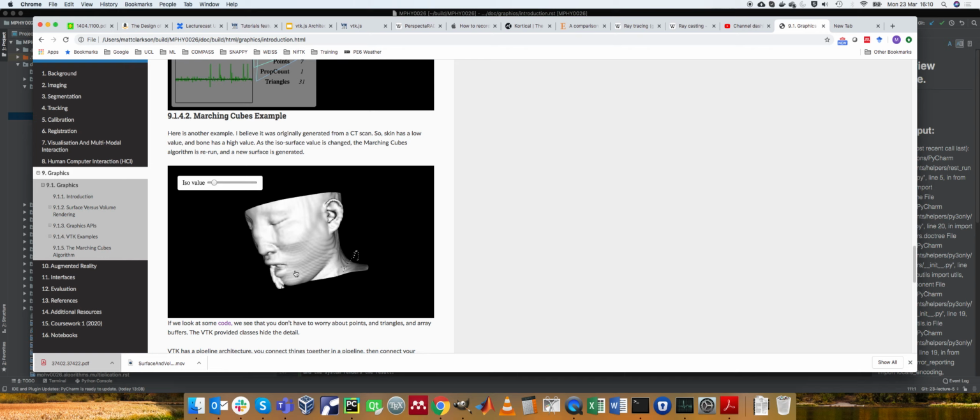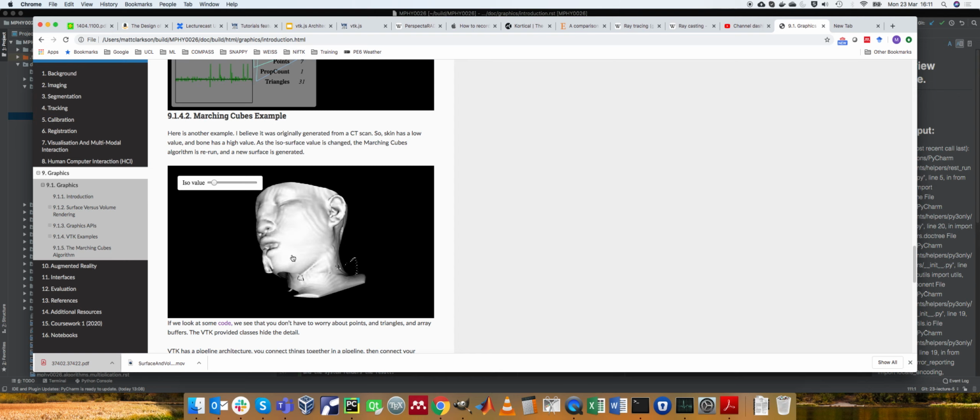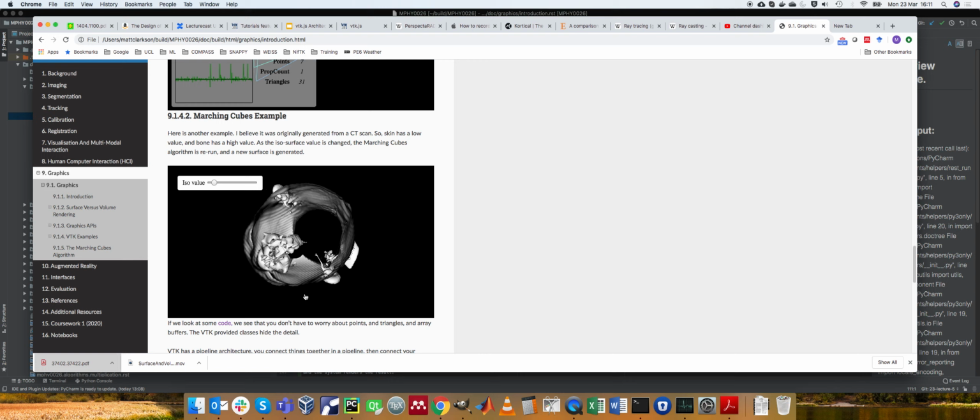So if this voxel here crosses the threshold that you're looking for, you get a triangle. But similarly, there'll be surfaces or places inside that volume which also cross that threshold, and you end up with extra triangles. So if you wanted to generate an isosurface just of the skin contour, you'd often have to do things like internally fill the other grey values which you don't want converted into a surface.